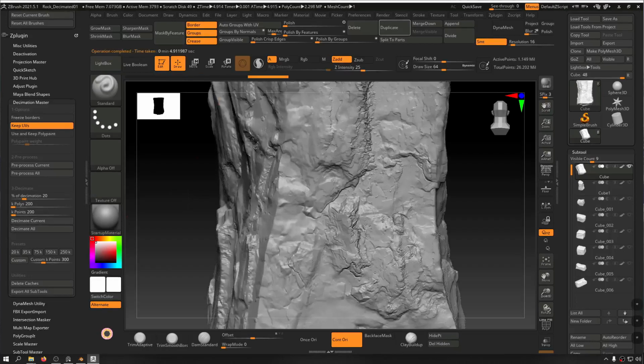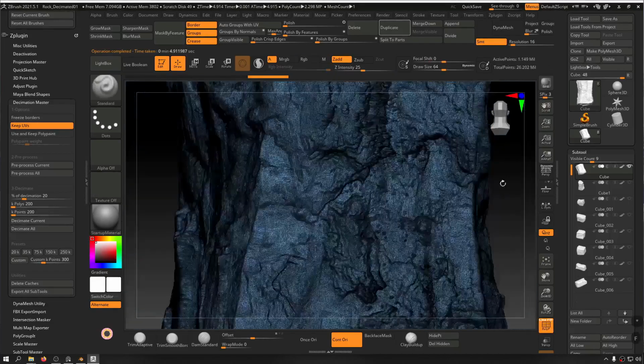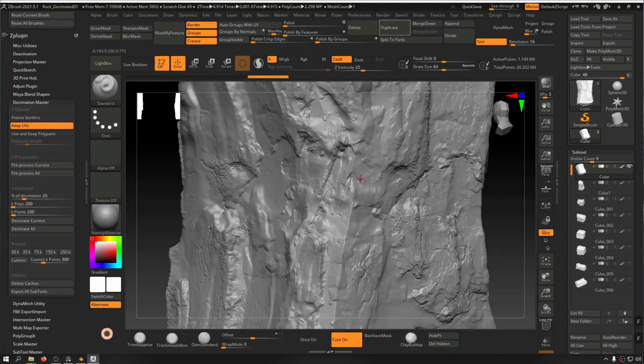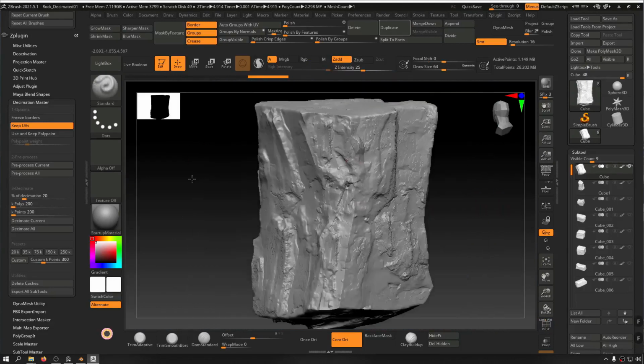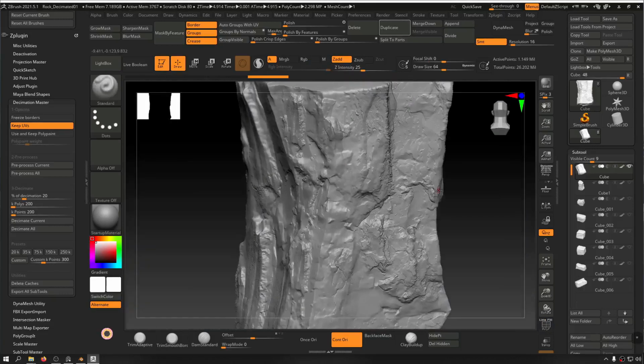So now we're getting a 1 million piece. Okay, I might keep this one for the low poly, or I can even go lower. So let's take this one as a low poly and keep that one as high poly. And this one activated and this one activated as well.